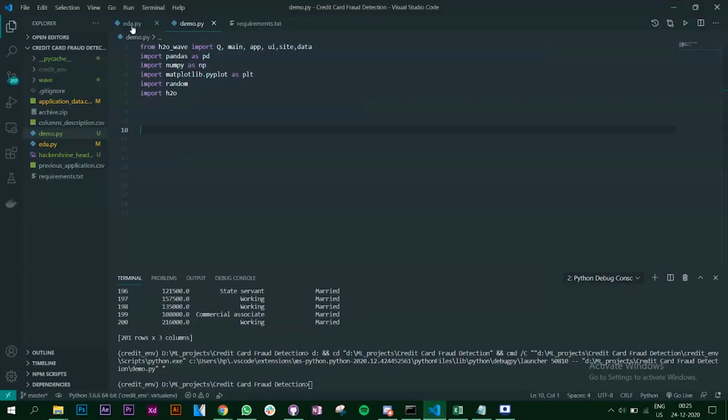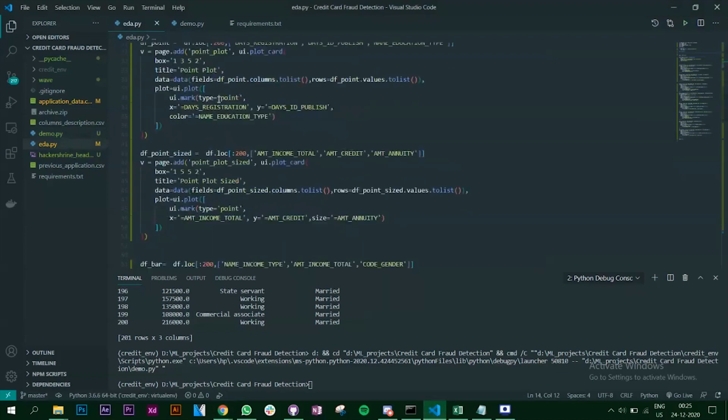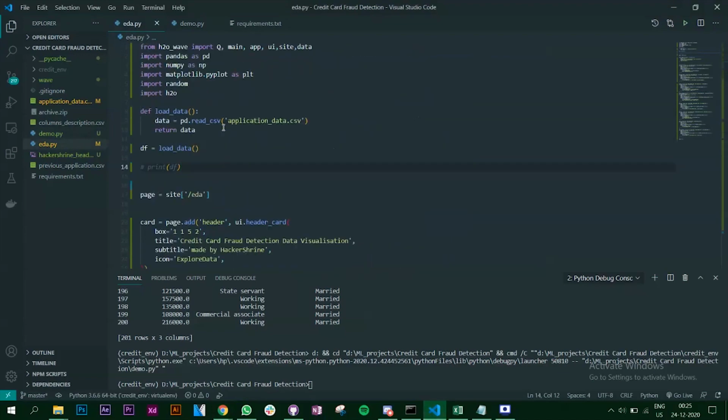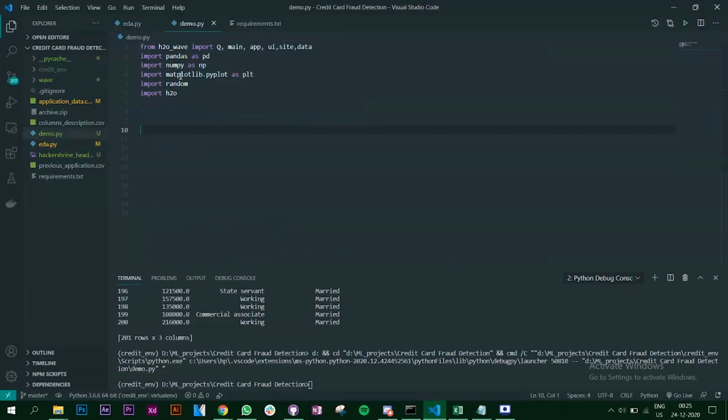This is the code that I just showed you, and now we'll start building it so you'll understand how we can use it. The first thing that I need to do is import the data that I have. I'm using pandas to import the data.